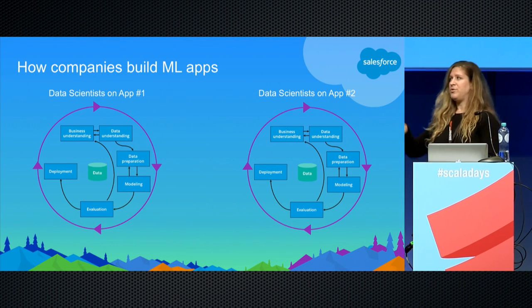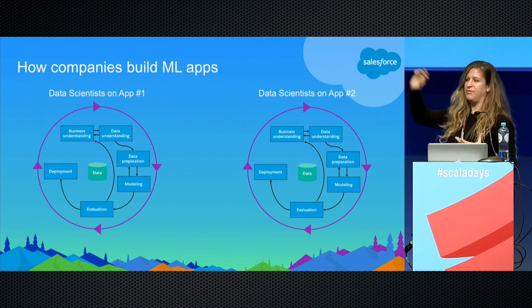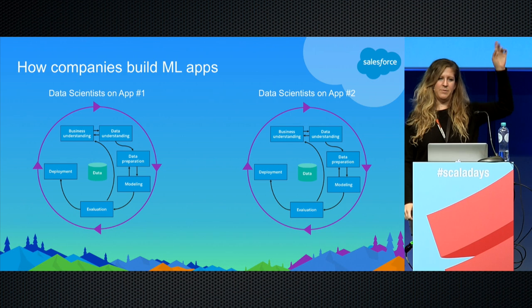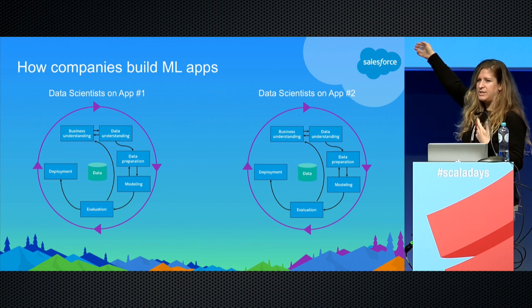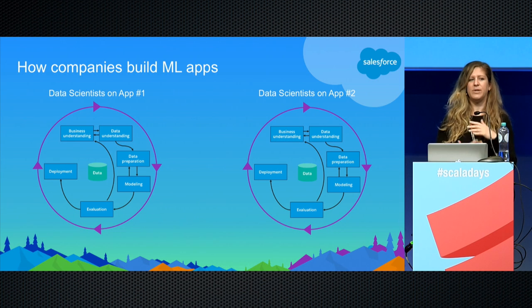That's great. Doing one of those is obviously a massive feat, requires a data scientist, often data engineers, front-end folks to build those applications. Now, let's say you want to do something other than recommending an item to buy, but maybe you want to detect fraud. So for fraud detection, you would have to go through the same process, business understanding of your problem. Maybe there's the same data set that you get to work off of, so that's great, but you'll still have to cycle through this process many times.